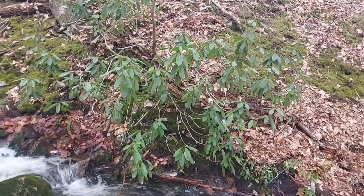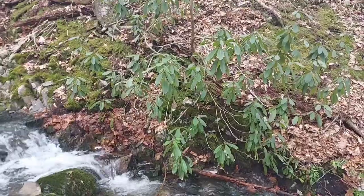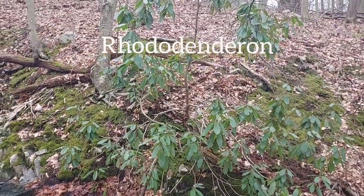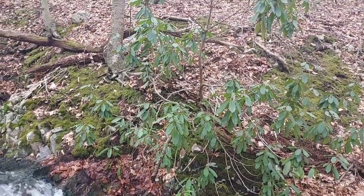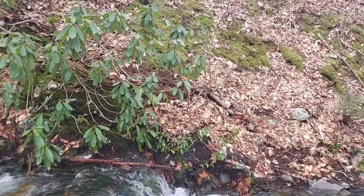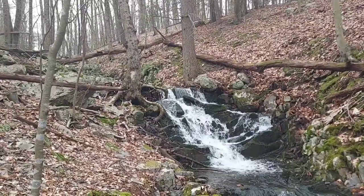Clinging right to this stream bank in a cool, moist location is a plant that can be your constant companion through the southern and central Appalachians, but becomes rare as you come north into New England. And that's our great rhododendron, a rose bay rhododendron. This would have nice large white flowers in late June and early July. And it's growing where it grows best in a nice, cool, damp location. You're less likely to find it out in open ledges, especially as you come north. Let's see if we can find more of it today, but it's pretty uncommon in New England. Lower New York State, you can still find it in places, but it's nowhere near as common as in Pennsylvania.